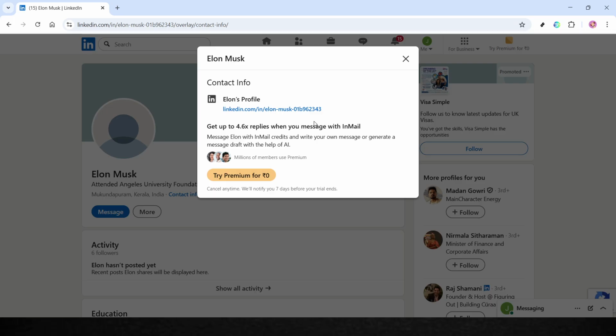Once you spot the contact info button, go ahead and click on it. This will open a pop-up window with additional details that the individual has chosen to share. If the person has made their birthday visible to their connections, it will be listed under the birthday entry in this window. It's important to remember that adding a birthday is optional on LinkedIn, so not everyone will have this information displayed. If the information is available, you can jot it down and maybe even set a reminder to send them your best wishes when their special day arrives.